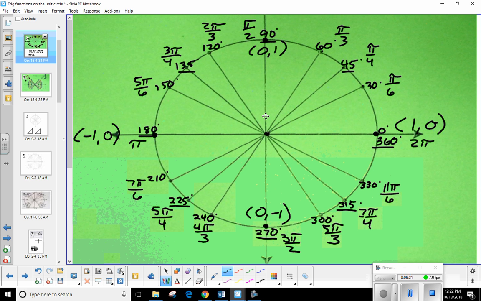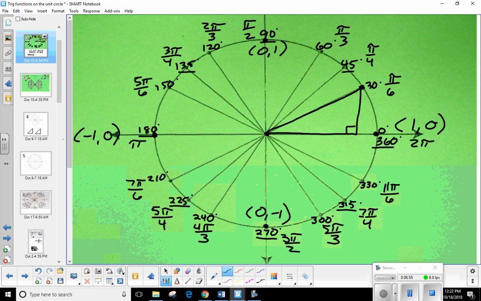Now, the other 12, there's different ways that you can go ahead and do this. For each of these 12 points, 3 in each of the 4 quadrants, you can connect that point perpendicular to the x-axis. Like, let's say we wanted this one right here. I would connect it straight down, and see, I can create a right triangle, correct?